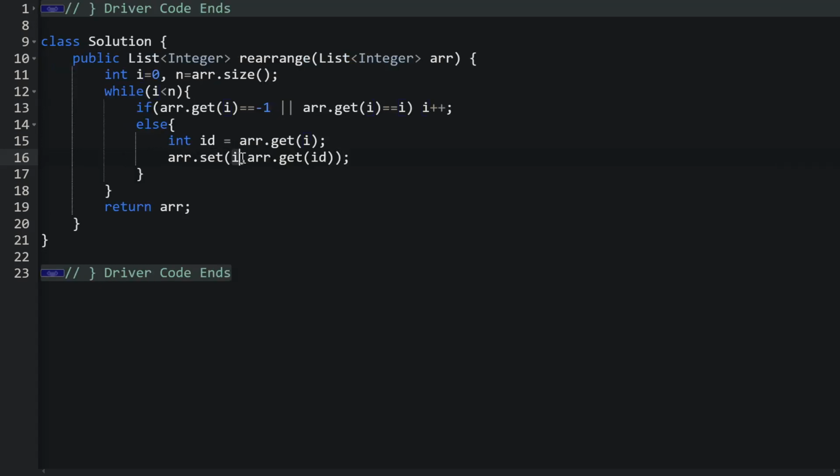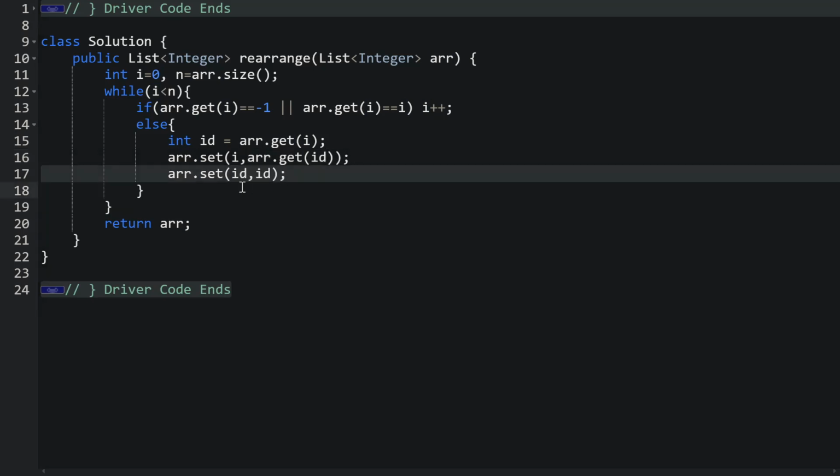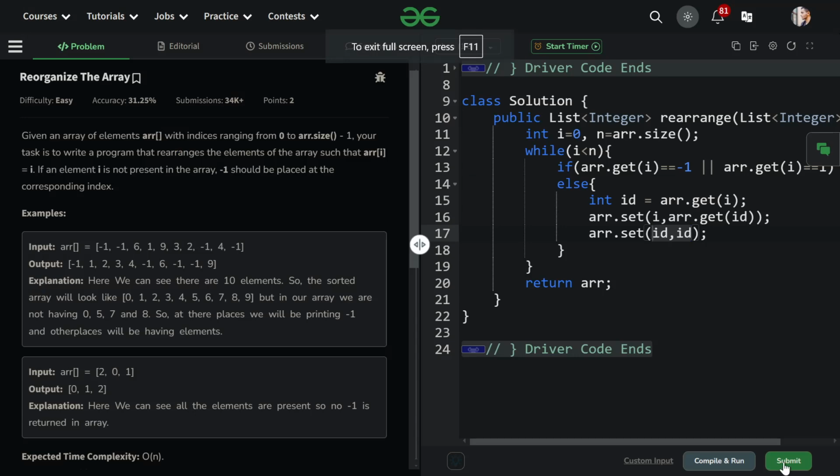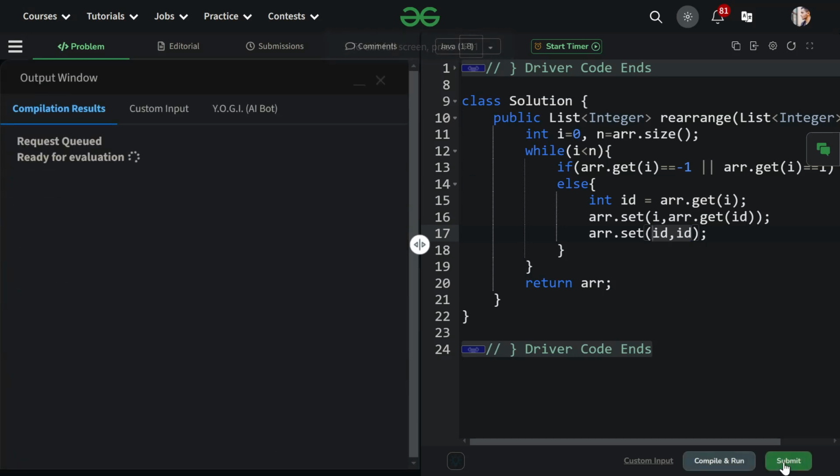That's how we will change the element. First we store the ith element. This is the ith element. First we have to get the value from the id. Then the id will be id itself, because we have to just swap the value. The current element, the ith element, is the id, and we are swapping with the id index. That's how we have to set the value. Let's give it a try, and in between let's talk about time and space complexity.